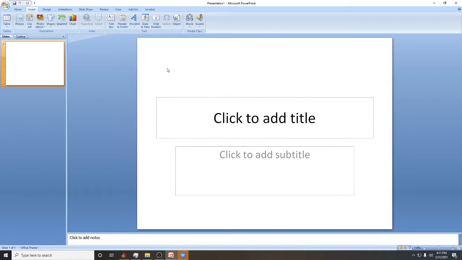So in PowerPoint, instead of talking of a document window or a worksheet, we talk about a slide, or some people prefer calling it a tile. So it's always good to know where your tiles are. We have basically one slide in each PowerPoint at the starting point.